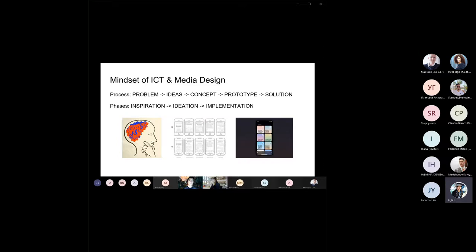And when we have that problem, something relevant that we want to provide a solution for, then we generate a lot of ideas, and that comes in the second process. We brainstorm, we come up with many, many ideas. They can be crazy, you don't have to think about it. You can say, okay, we're going to build a rocket to the moon or whatever. And after that, we validate those ideas and we filter them out. In the end, we would have a concept, which means that there is something that is possible to be built. Is it a website, an application, or something that solves the problem?